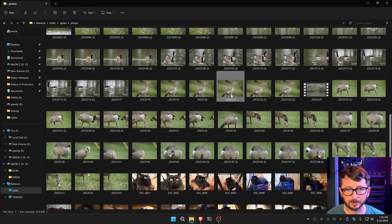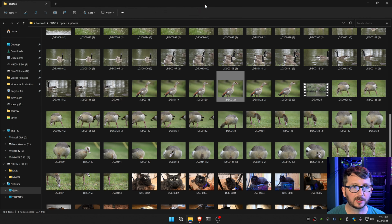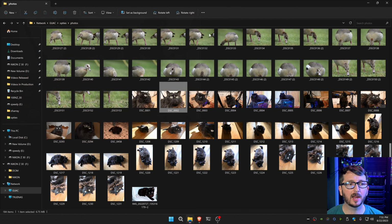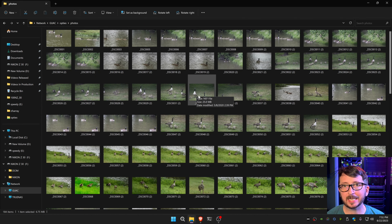And these are rather large. These ones are about 23, 24 megabytes. And so that's a pretty big picture. Of course, these are much smaller. So this is only like 6.5. So you saw those all kind of pop in at once there. So this is actually not bad at all as far as the performance that you're seeing. If you were going to have remote photo storage, something like Darktable might be able to access this really nicely.